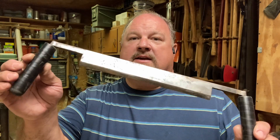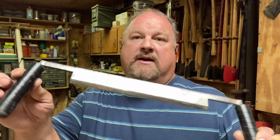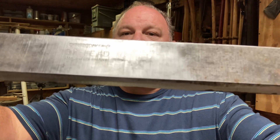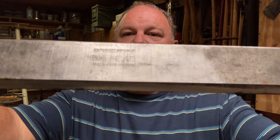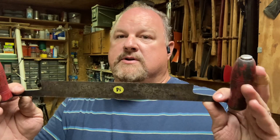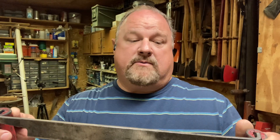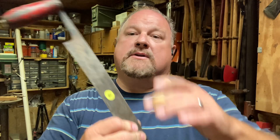They're both rather unique. This one here, as best I can tell, I think is homemade, so I don't know what kind of steel is in there. But this second one I went ahead and cleaned up a little bit, and it's an Ox Head — a German company. I think this is pretty good quality. I looked it up and they go for around $50 to $80. I got both of these for $4 apiece.